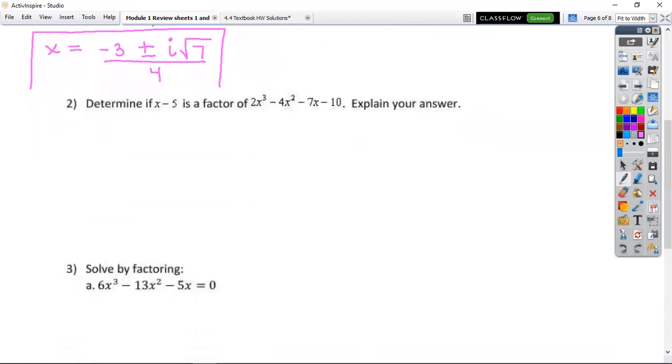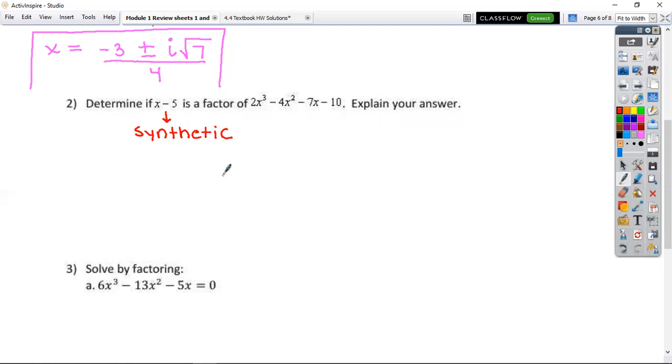So next question, again, you saw one just like this yesterday. Determine whether or not x minus 5 is a factor. And we discussed 2 ways that you could go about doing this. We did long division and we did synthetic. Would this one work for synthetic? Yes, it's just x minus 5. It doesn't have a coefficient in front of the x and it doesn't have a square. So if I were you, I would favor the synthetic approach with this instead, just because it's easier to do and there's less probability of making a mistake.